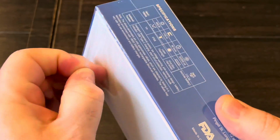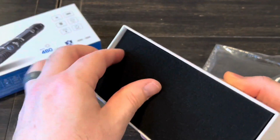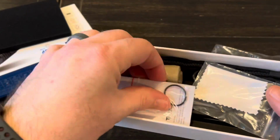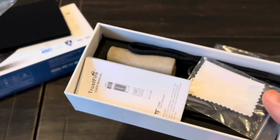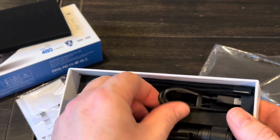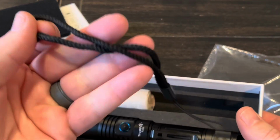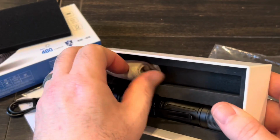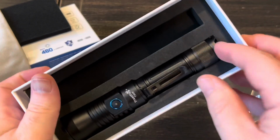So let's get it opened up and we'll see what all comes in this box here. So I got some padding. Looks like an O-ring, and then maybe a lanyard or a keychain loop there. We got a manual, cleaning cloth for that front lens, USB-C, so A to C cable. There is a lanyard there. It's like a little carrying bag. And then it looks like the light itself.